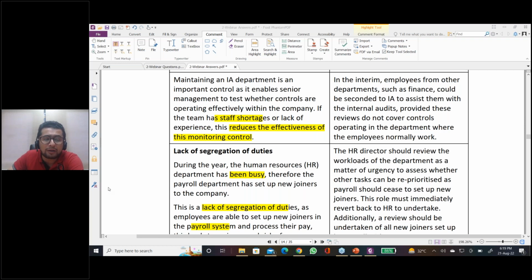Internal audit department. The presence of the internal audit department is considered an extremely important control. Now, your client does have an internal audit department, but it is significantly under-resourced. They have a shortage of staff. So if that all-important control is understaffed and under-resourced, I would say it's a formality. I would say the overall control is not operating effectively. So this is the control, and this is the deficiency.